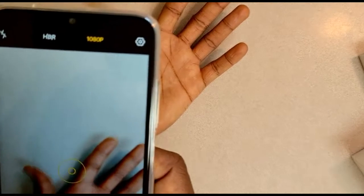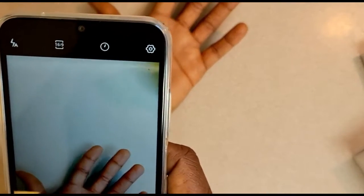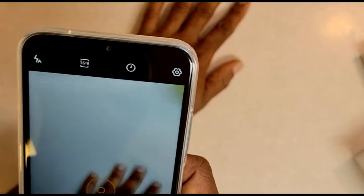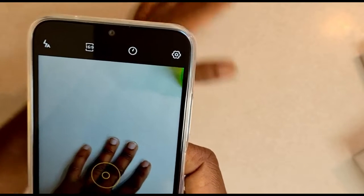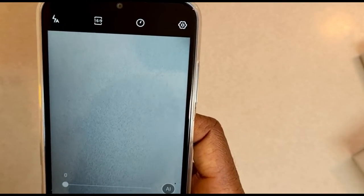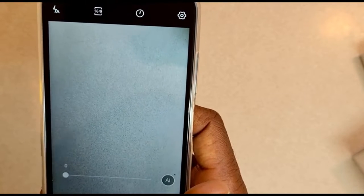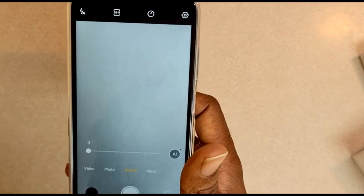It gives me a few settings here to adjust for the beauty of what's being captured, but I see that the beauty is just making it lighter and softer, but it's still not there. I'll say Blackview, you have a long way to go regarding the camera. But I understand, I get the point. This is not what exactly was marketed as, you know, supreme with this device. So I would say I understand if the device doesn't really meet this mark, you know, as per picture quality.